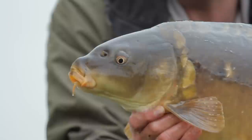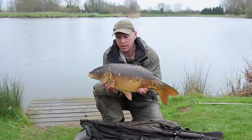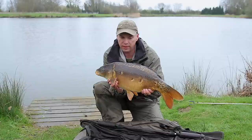I've had to go and try and find some fish, had a couple of moves, and I think we're gonna get this one back and then move again, see if we can find some more. This one was on a braided hair rig, Korum braided hair rig. I'm going to show you how to set that up now and how we've managed to get this bite. Let's get her back.